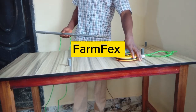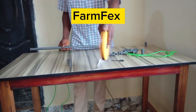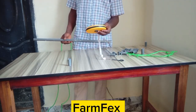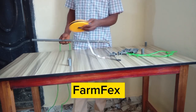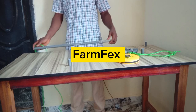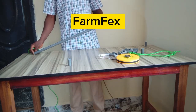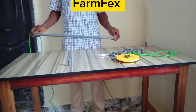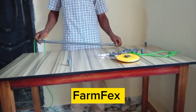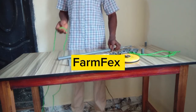Right now, the second thing that you are going to need is your measurement tape. This is a tape, right? This tape is going to be used to measure the distance from one seedling to another. The spacing from one individual seedling to the other is 9 meter spacing, 9 by 9 meter. You understand?